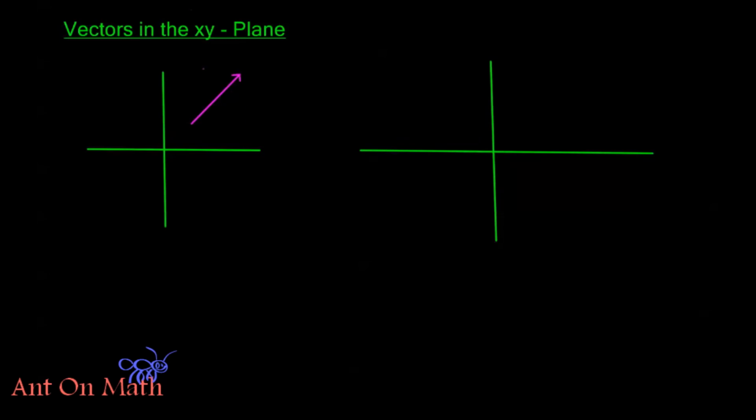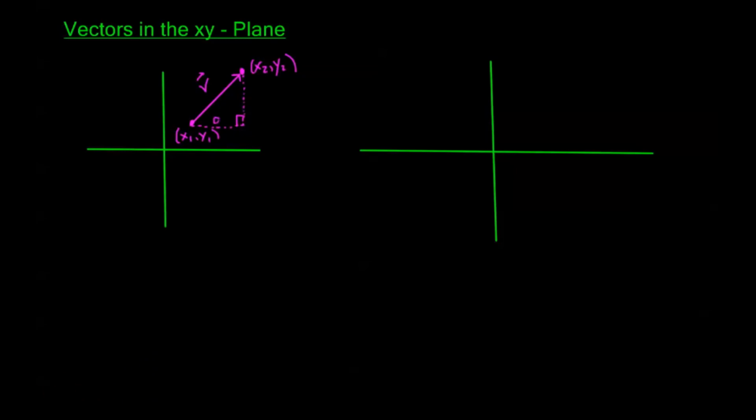We'll say this is my vector v. And let's say my initial point of this vector is at some coordinate x1, y1. And my terminal point of this vector is at the point x2, y2. Now I want to break up this vector. Let's say I draw a line down this way, vertically from my terminal point, and I draw this horizontal dotted line from my initial point. Now what we get here is a right triangle.